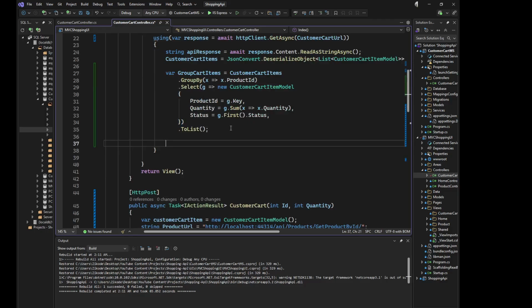Now that I have a list of the grouped cart items, I can now actually do the mapping, because these are microservices. Product details are sitting in a product microservice, and user cart items are sitting in a user cart microservice. Two separate things, but in the eyes of the user, it needs to look like one thing.